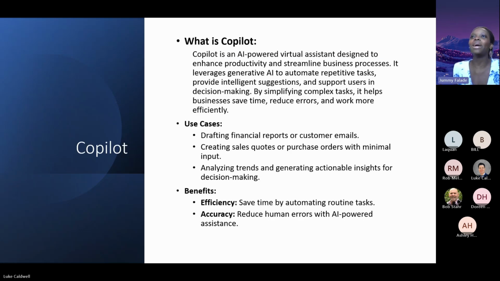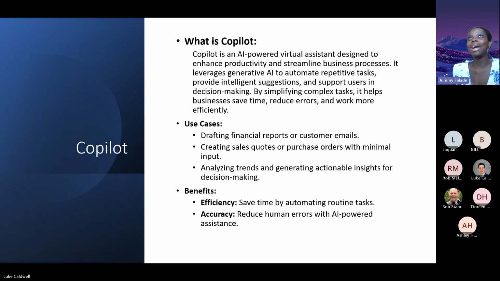Okay, so now the Copilot mode, that's AI in Business Central. I'm sure everybody knows what AI is. It pretty much is up and coming. I will say this though, AI can make mistakes. That's perfectly fine, but it also helps with reducing human errors. In this case, Copilot has multiple use cases. My favorite about Copilot is the fact that it saves you time by automating routine tasks. It is just a virtual assistant.